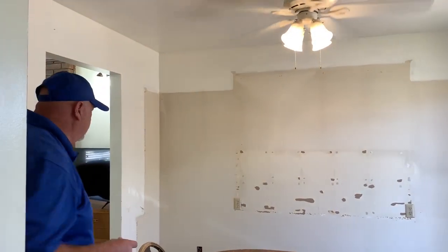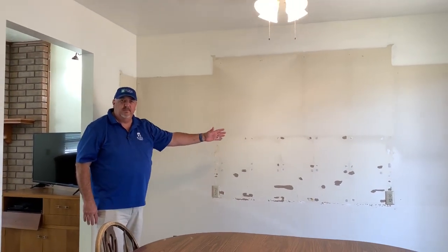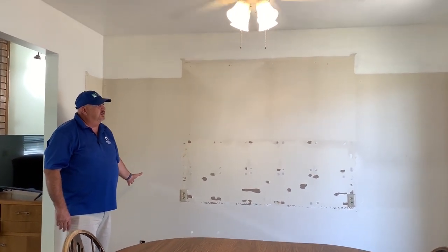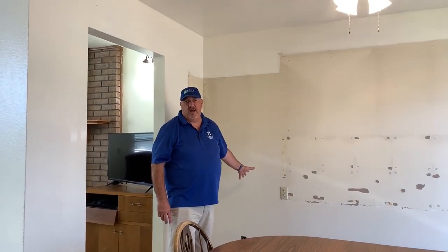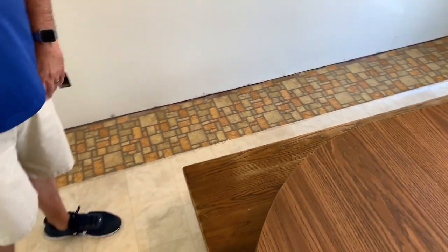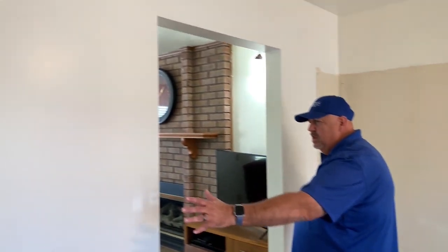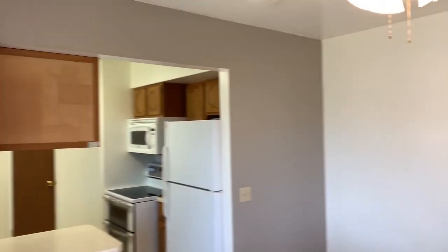We're also going to take out this wall right here, so this whole room will be opened up. You can see there used to be some cabinets here — I think his sister wanted them, so she came and took them to her house. We also found old vinyl on the floor with a couple of layers to tear out. But again, this whole wall is coming out and this whole space is going to be one big room — it's going to totally change the livability in this house.